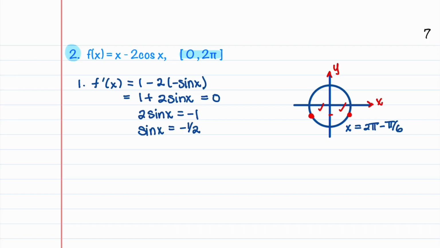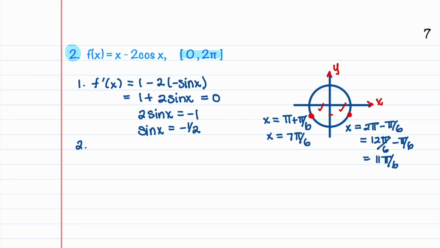You can always think about reference angles, and you know that sine of pi over 6 is equal to 1/2. And this gives us that x is equal to, let's see, 12 pi over 6 minus pi over 6. So this is just 11 pi over 6. And then over here in our third quadrant, x is equal to pi plus pi over 6. I have a video on reference angles if you need to brush up on that. And this gives us x is 7 pi over 6.